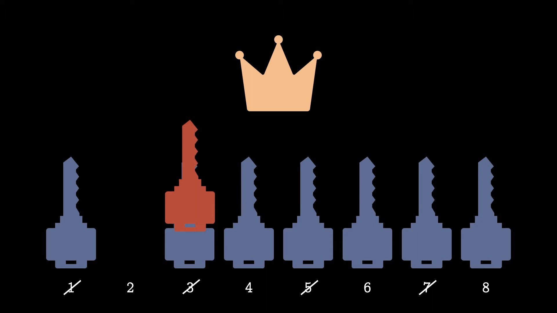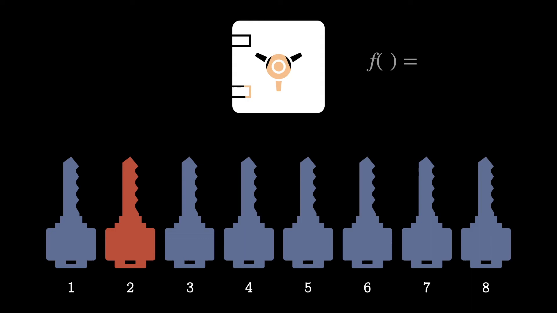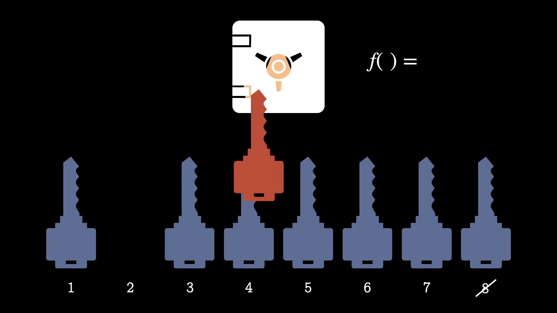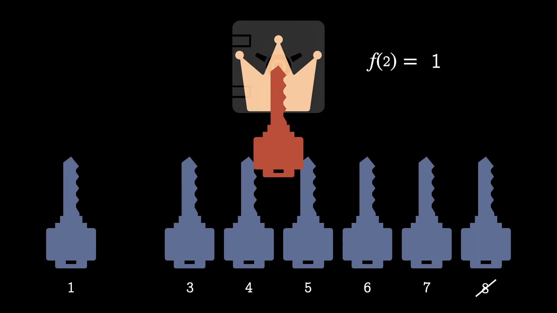In the general case, the lock is a function that either outputs a 1 or a 0. We can call this function S for search. Trying key number 8 or inputting 8 into the function will output 0, since it's the wrong key. Only inputting 2, key number 2, will our output be 1, since key 2 opens the lock.